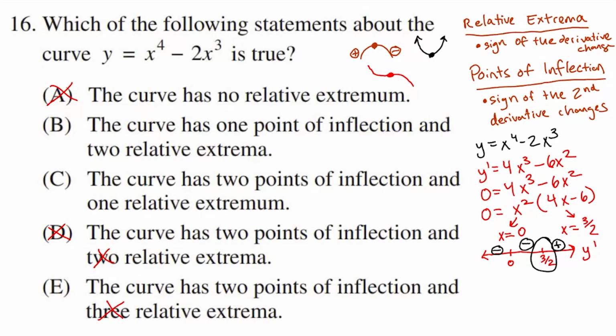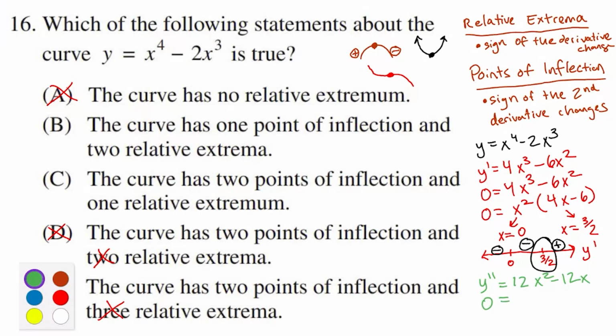To find the number of points of inflection, we're going to do exactly the same thing that we just did, except with the second derivative. So we'll differentiate y prime using the power rule once again. Y double prime is 12x squared minus 12x. To find those points of inflection, we're looking for a sign change on y double prime. So we need to find what I'll call the subcritical values of the function, which will be where the second derivative equals 0 or undefined. But just like with y prime, this is never going to be undefined because y double prime is a polynomial. So we're really just looking for where it equals 0.